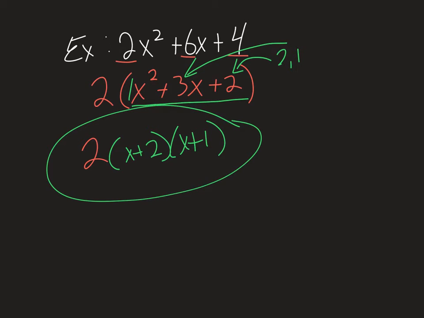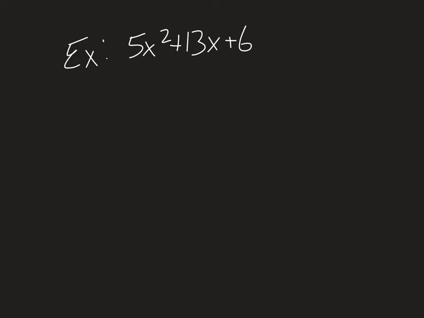Now that's one example, and I'm going to show you a couple others. That's one way, so I would do that first. If these coefficients and this constant have something in common from a multiplicative sense, factor that out first. It'll make your life a lot easier. Even if you don't get it to 1, if you can get it from 20 to 2, that's huge. So let's look at another one.